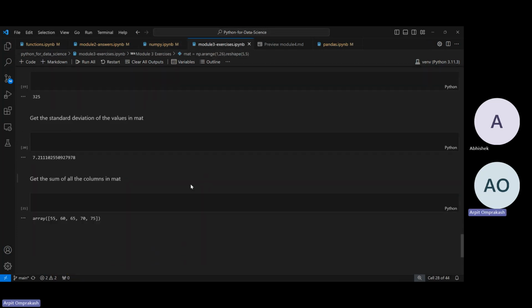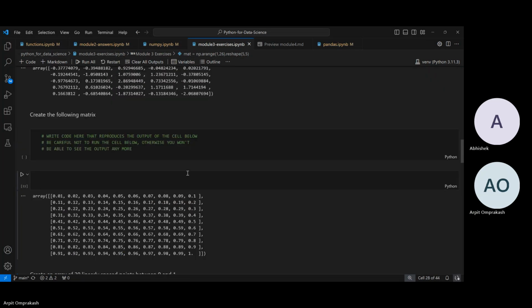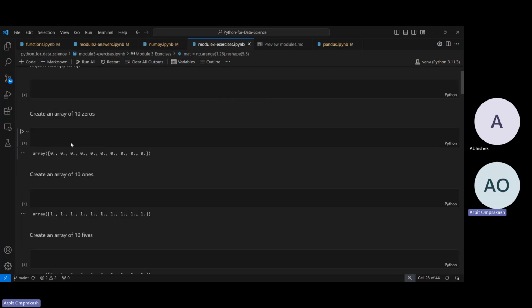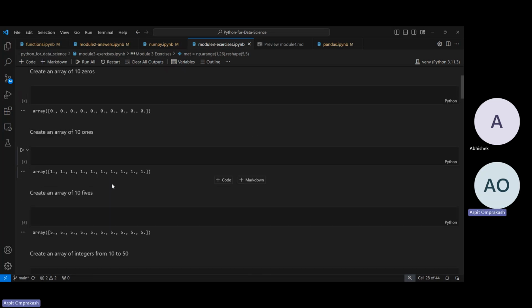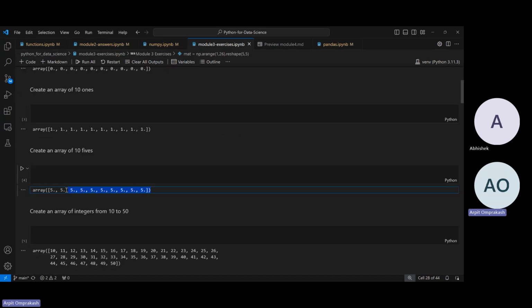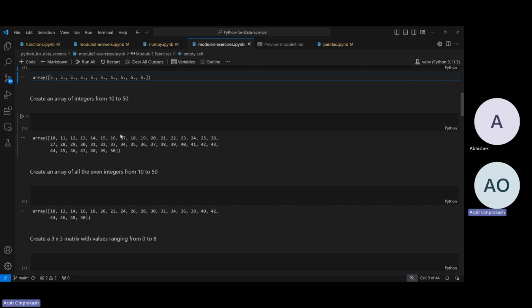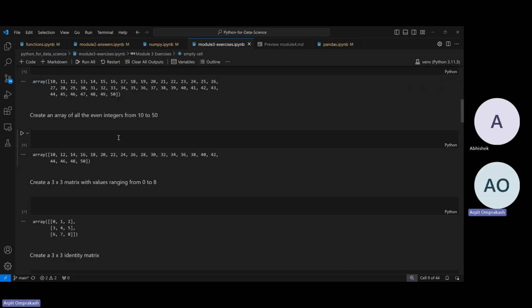There's an exercise based on NumPy. Okay. So basically, in the first place, you have to import NumPy. Then you are asked to create different arrays, and some example output is given below each cell, so that you can compare your result to it.